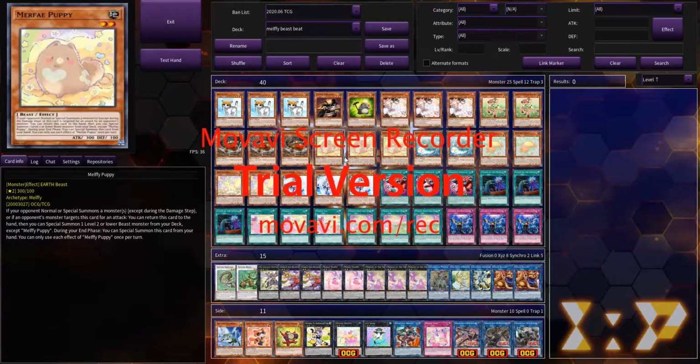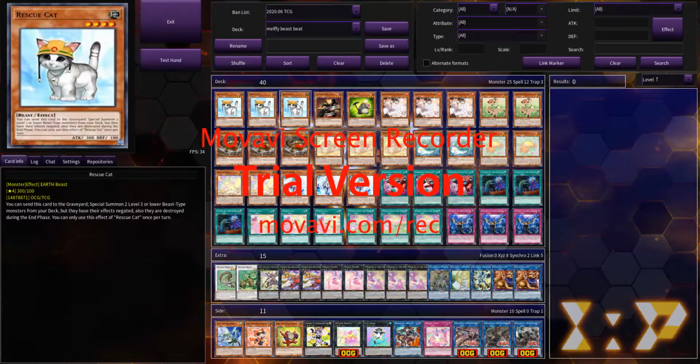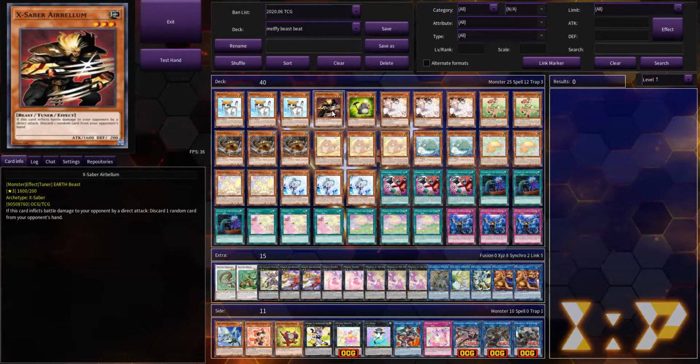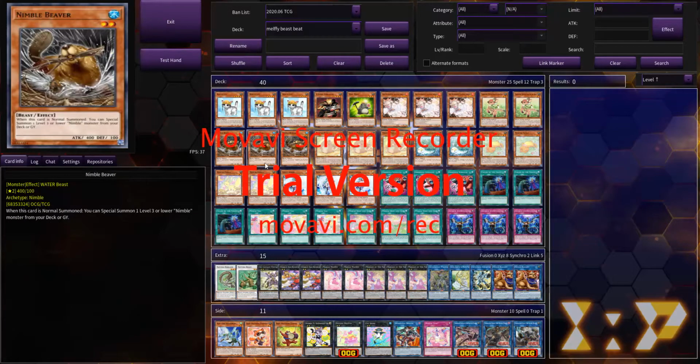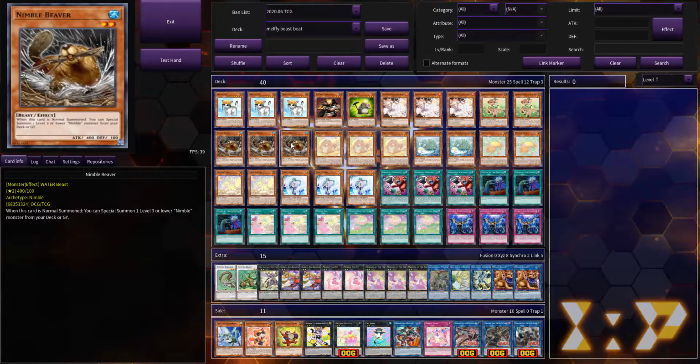But in terms of on-field play, your bigger startups come from cards like Rescue Cat, which is going to tribute itself to summon 2 level 3 or lower beast monsters from your deck. Although their effects are negated, you got tuners, you got a whole lot of non-tuners, and you have a whole lot of range that Rescue Cat can help get onto the field. Thankfully, Rescue Cat is back, because otherwise this would be kind of bland. But Rescue Cat gives so much advantage to this. It's a really amazing card.